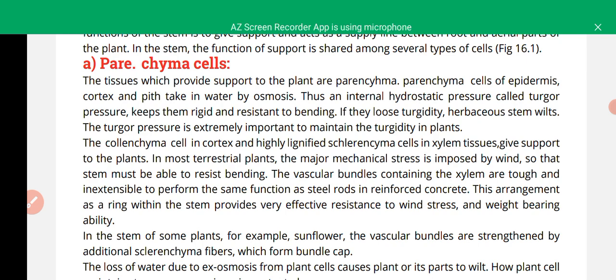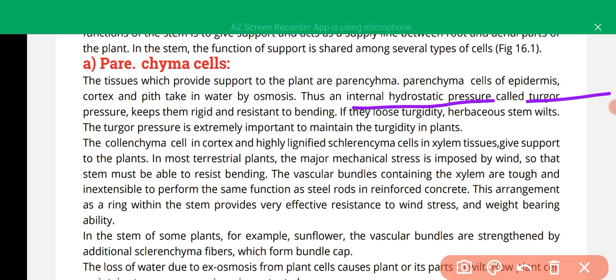And hydrostatic pressure is called turgor pressure, in which the vacuole is very important, most of all for plants that have large vacuoles. It keeps turgor pressure up, keeping the plant rigid and resistant to bending. It supports the plant against wind and other mechanical forces that try to bend it. Turgidity is also necessary to keep the plant fresh.